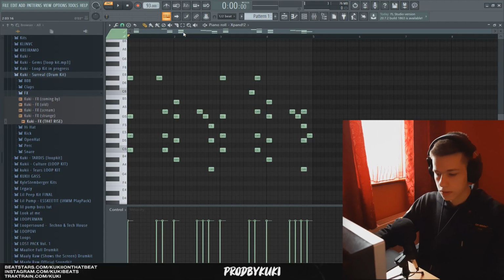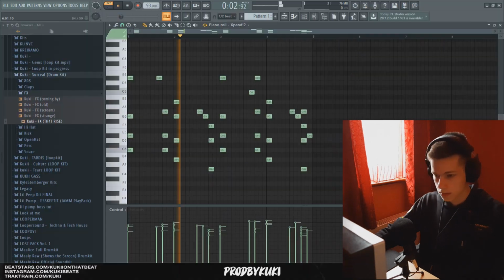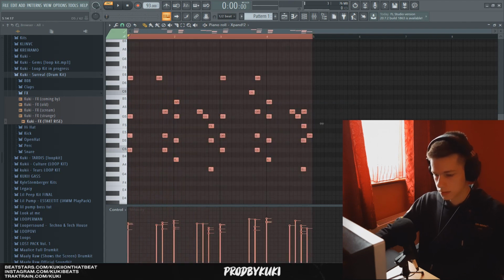Okay, so these are some pretty good chords for this. So now I'm going to randomize the velocities. And I'm going to strum these notes as well. Okay, that sounds pretty nice.